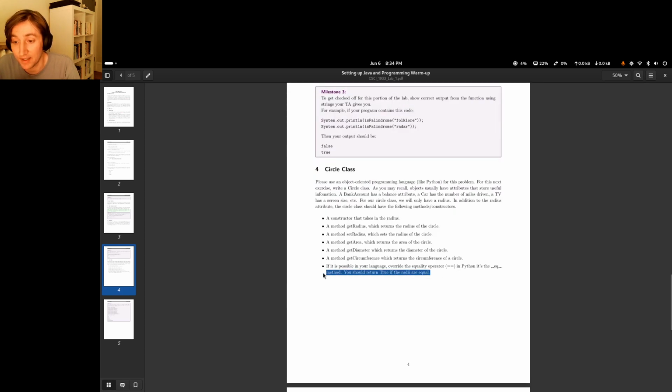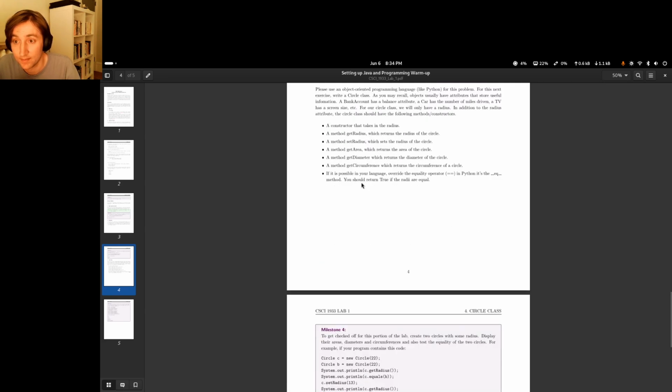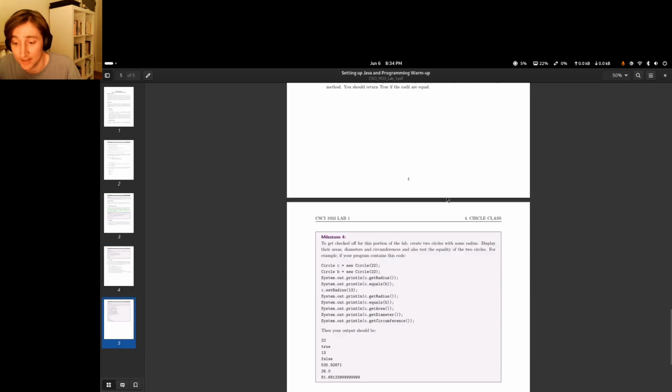And then also something to check if they're equal. Basically this is just helping you remember how to set up a class with functions and properties in it. So that's the idea for that one.